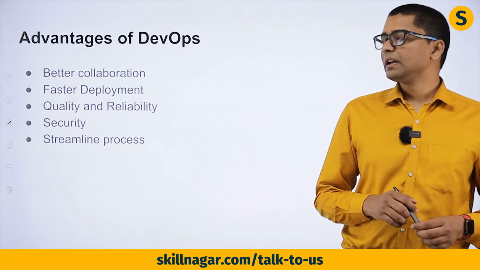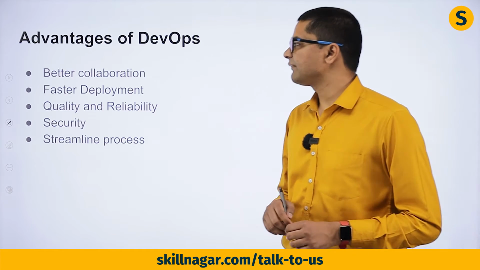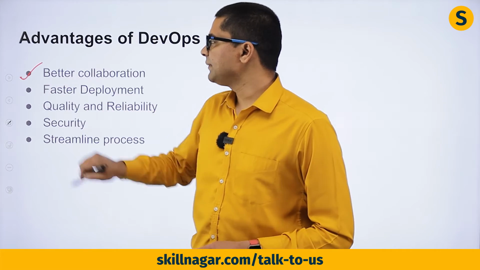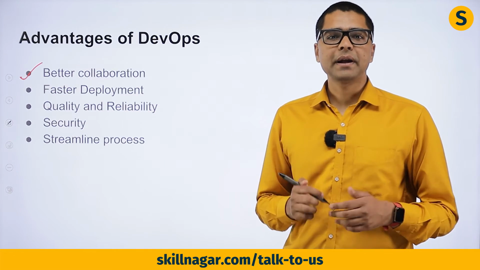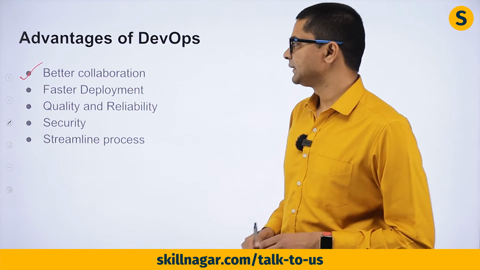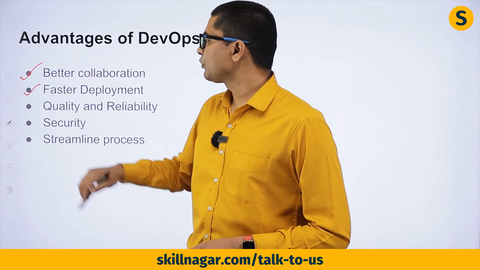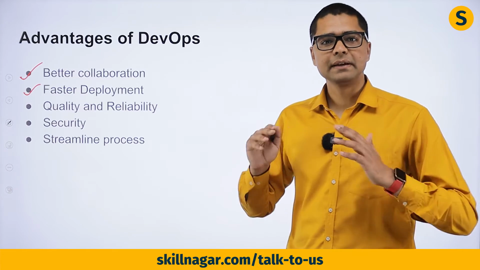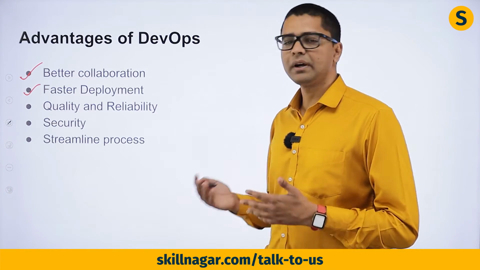Well, to answer that, here are some of the advantages we have with DevOps. It offers better collaboration, because obviously since teams are different, it is going to offer us better collaboration between the teams. Then we are going to have a faster deployment cycle, because obviously if we have a bug, we have to make sure that it is squashed quite fast.